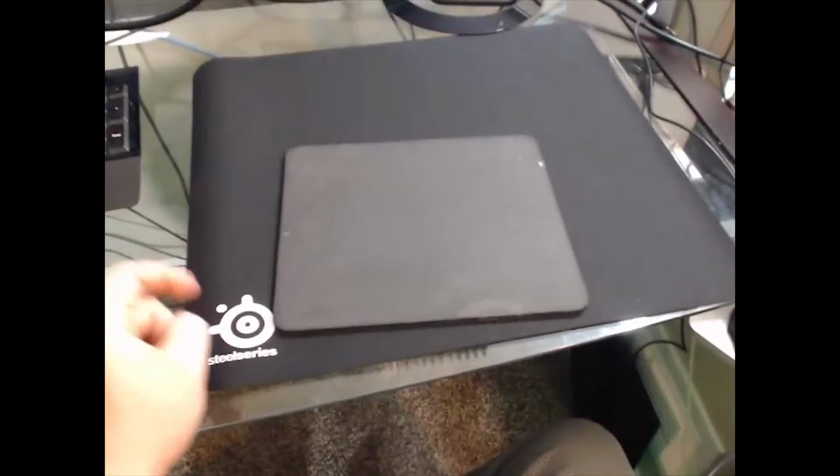So, check it out! New mouse pad. Just for shits and giggles, I'm about to find the other one, so hold on a second, because I fucking threw it. Here it is. That is the comparison. As you can see, really small. So, get that out of here. Throw that shit. So, what I'm going to do now is try to set up my camera here so that this can be in view while I play.